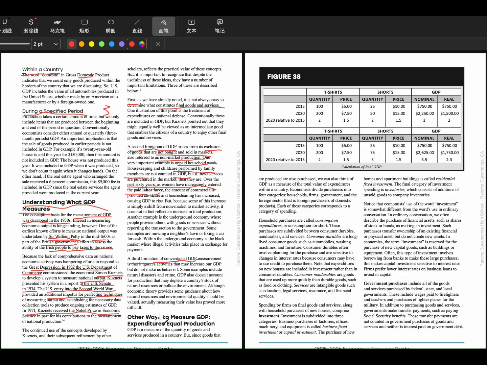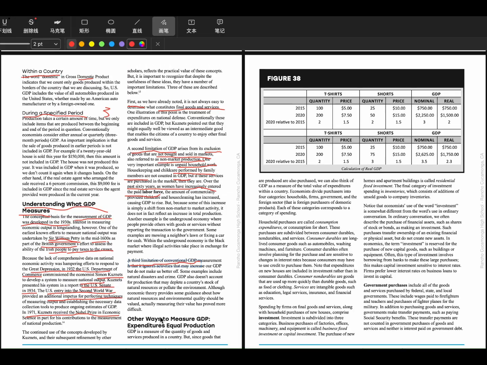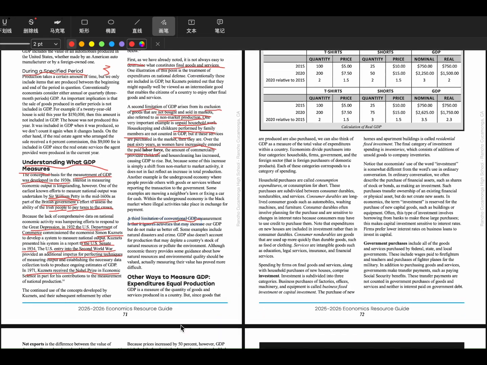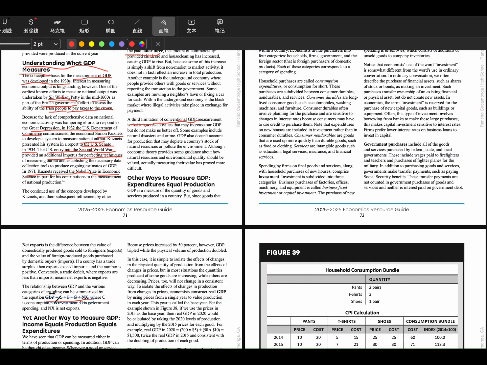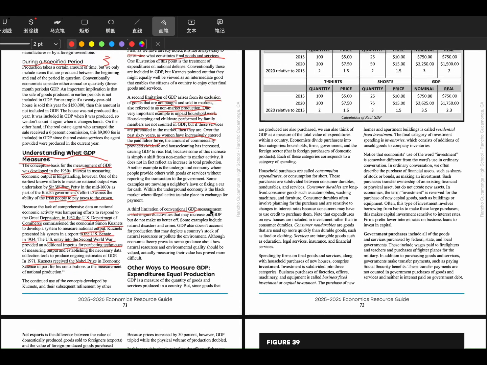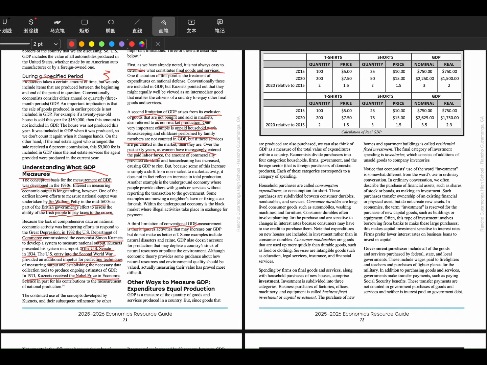And there are other ways to measure GDP, of course, and a lot of ways to measure GDP. As we mentioned before, GDP equals C plus I plus G plus NX. That's one of the ways to measure the GDP, of which this is consumption, investment, governmental spending, and NX, which is exports minus imports. Understand what each of the letters actually means.